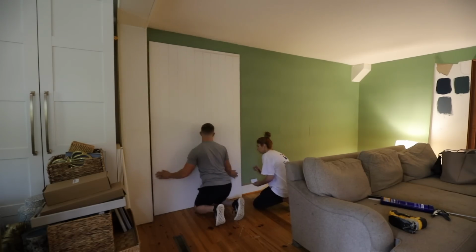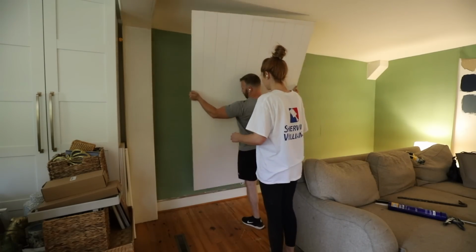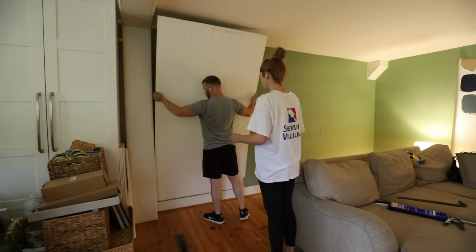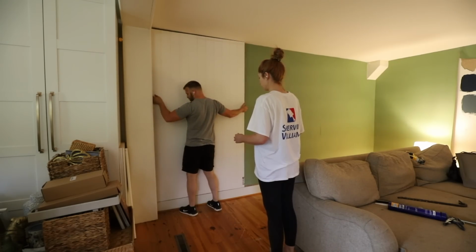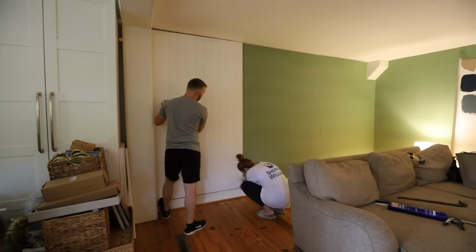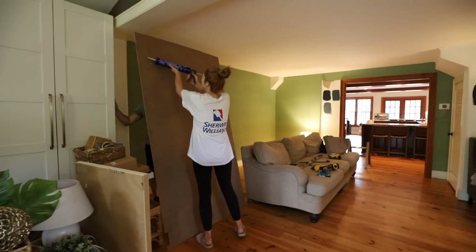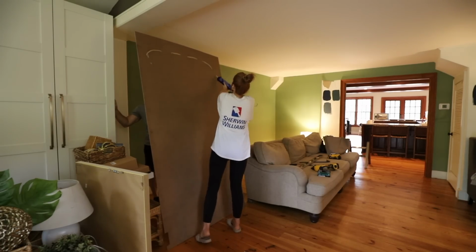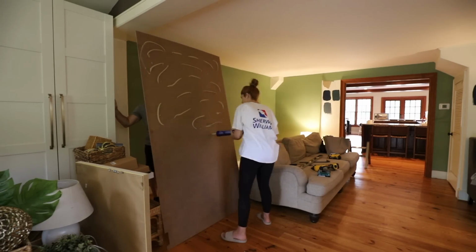Yes, that's right. I put up these shiplap panels from Home Depot. They are very affordable. I hesitate to say an easier way to hang shiplap because I will be honest with you, it's really not all that easy. It might be easier if your walls are even, but as you will see here, our walls are very uneven. So it is a bit annoying. And these are kind of heavy and cumbersome to work with.